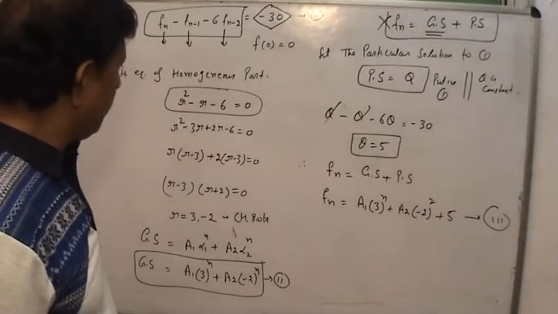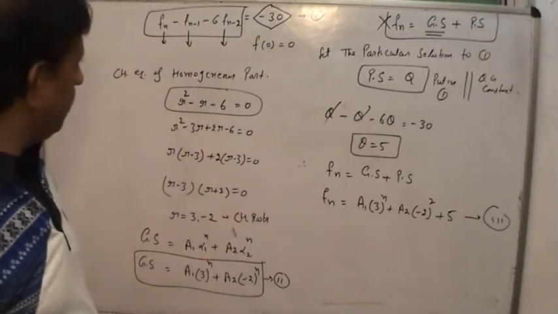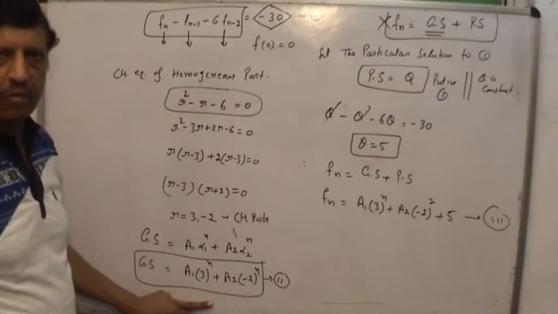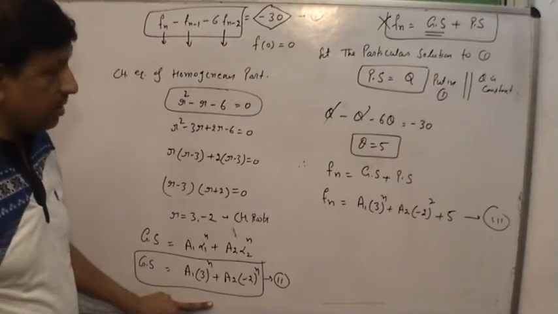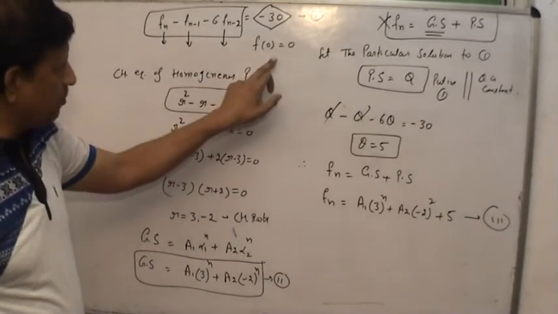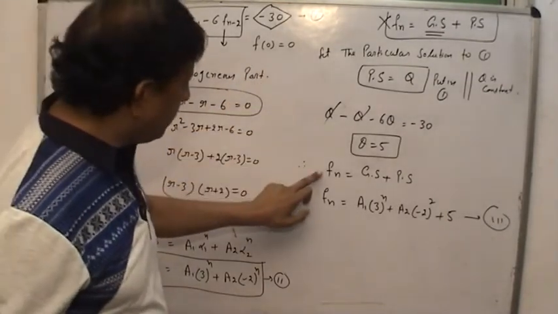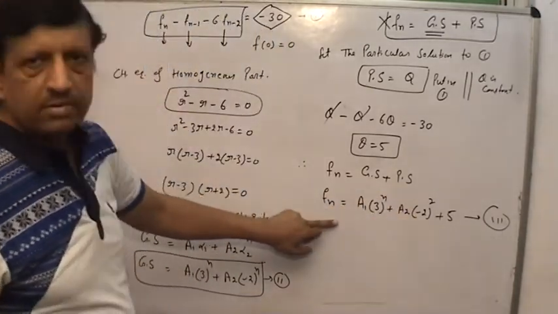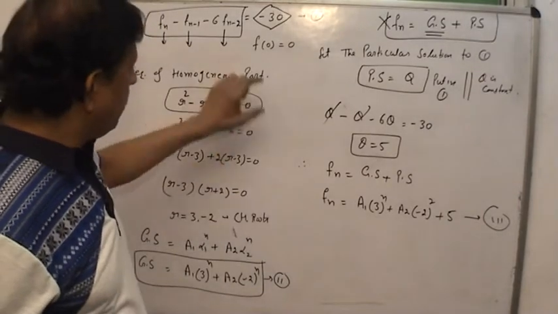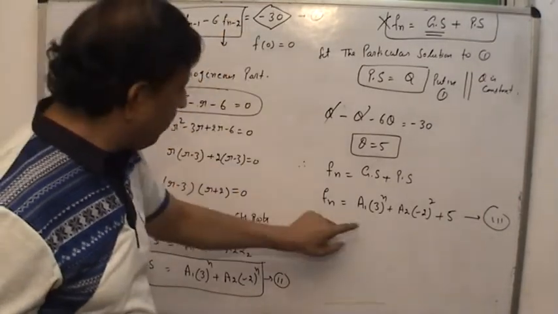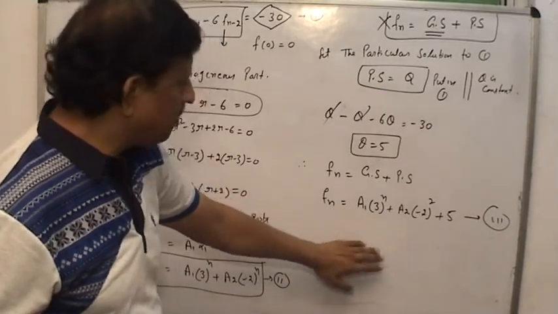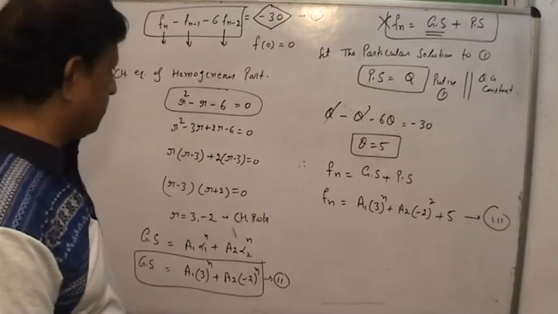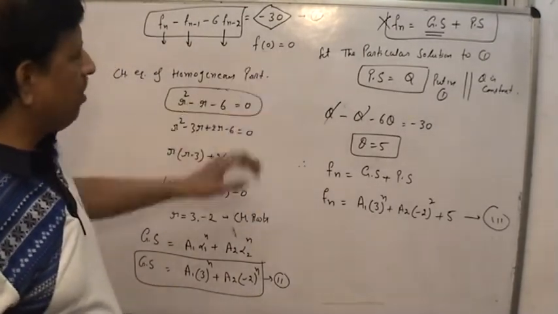One more thing to remember clearly: in the previous topic, we used the initial conditions at the point of the general solution. But in the non-homogeneous section, we will use these conditions only after finding the general solution plus particular solution. At this stage, if these are given, we can find the values of A1 and A2. Otherwise, it is the final solution for a non-homogeneous recurrence relation. If it is given, then we see how to solve it.